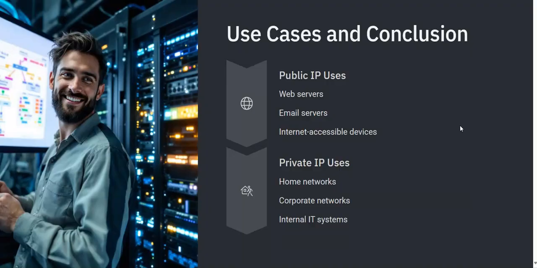The public IP address. A public IP address you must have if you want to use the internet. But it is uniquely identifiable, so it can be traced back to you unless you use a VPN to hide it. So public IPs are things that are accessible from everywhere in the world. Web servers, email servers, anything that's got to be on the internet needs a public IP address. If you use a VPN server, you're hiding some of that. You're keeping your location private.